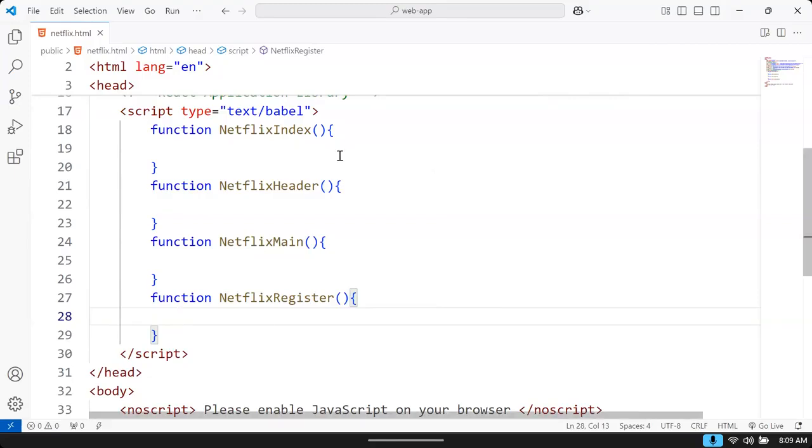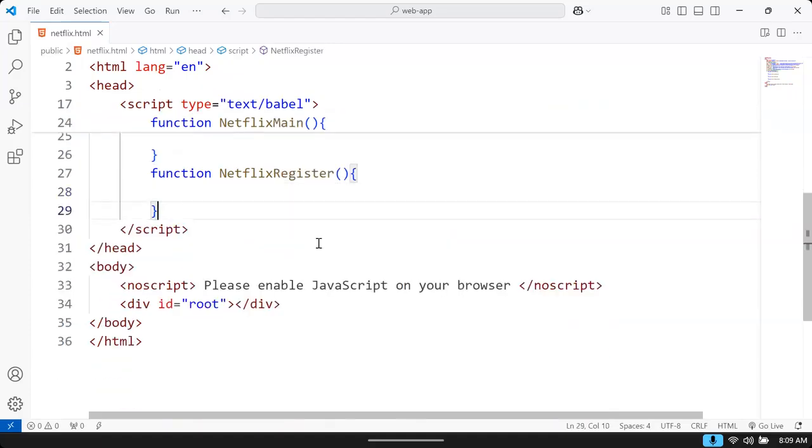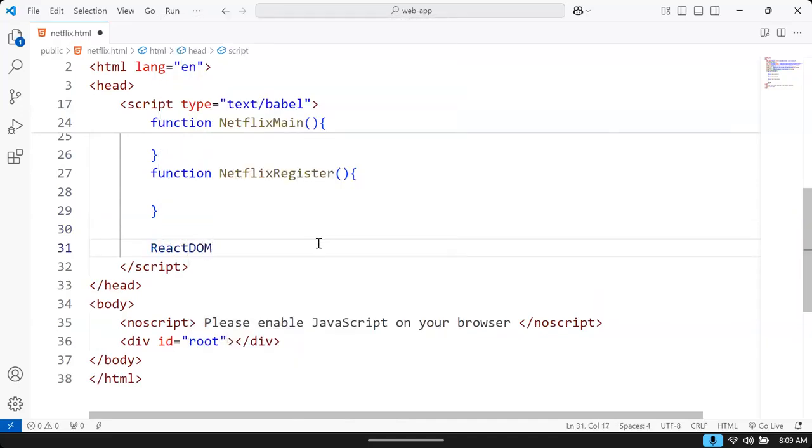Now let's design this index, and it should start with index. How do we start with index? We have to use ReactDOM. These capitalizations, everything matters. ReactDOM dot which method? Render.